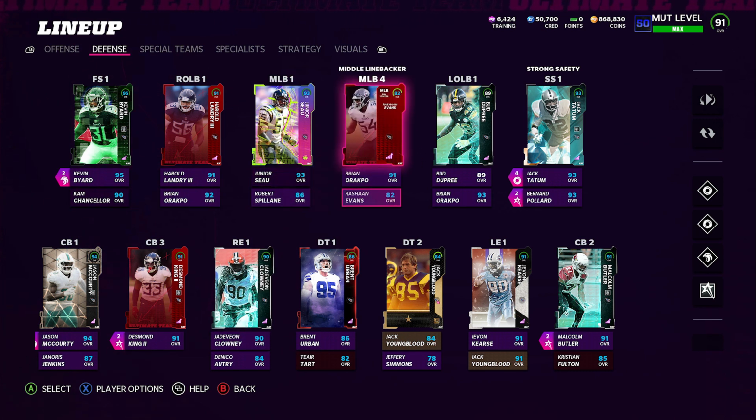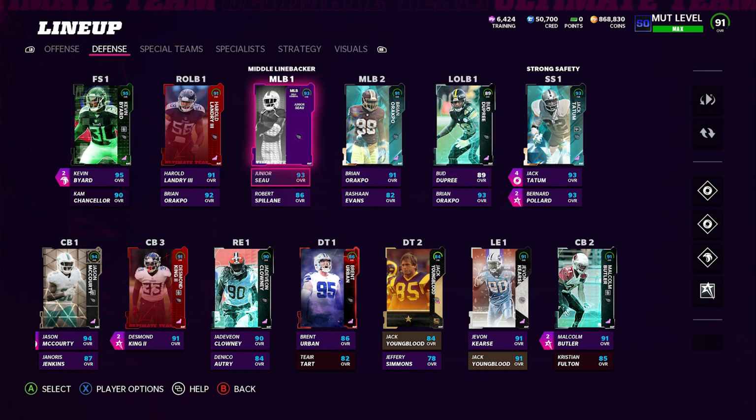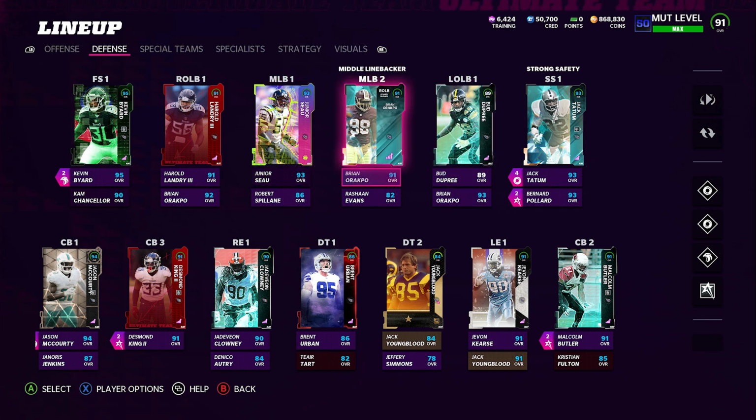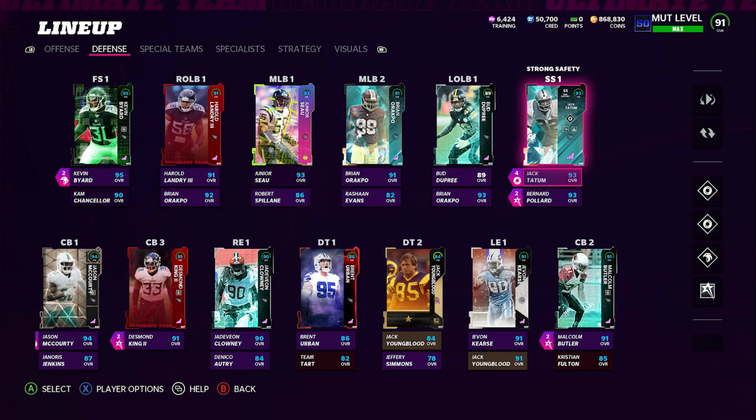We also have Rashaan Evans, who could get a most feared card. Not saying he is having a great year, but I could see him fitting in that promo. Maybe an 87 overall. I wouldn't be surprised there. Bud Dupree here at outside linebacker. Brian Orakpo here. If I ever go into 3-4, what I'll normally do is I'll put Brian Orakpo over at outside linebacker here, and then sub in Spillane at middle linebacker 2, and then when I'm in nickel, I'll just sub in Orakpo at left outside linebacker.